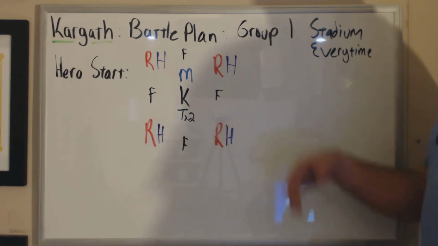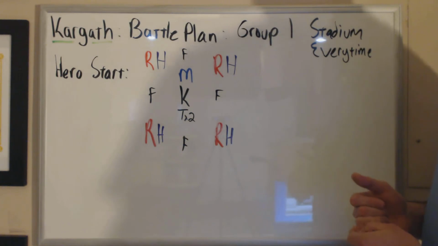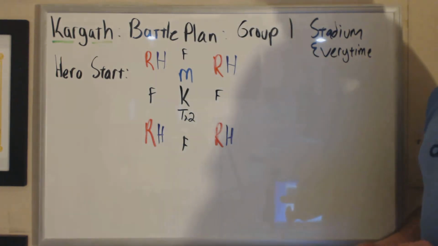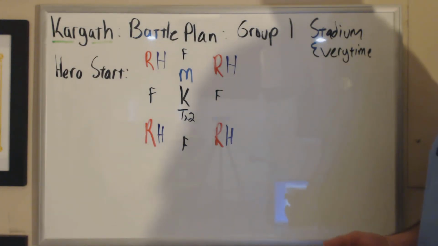Once the other group jumps down, we end up finishing up and then just clean it up really as fast as we can. And we found this is the most effective strategy that we've been able to come together with, and like I said, we can usually get a kill within 4 to 5 minutes, regardless if it's normal or heroic. We eat through it really well.